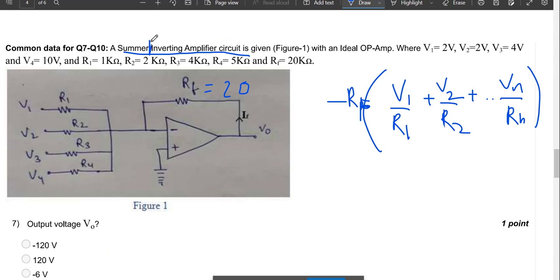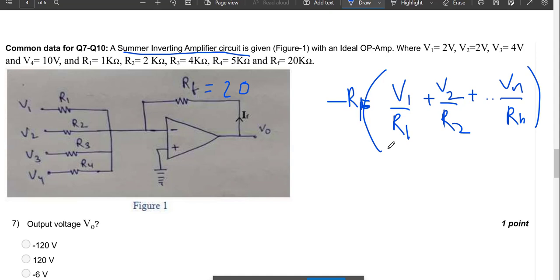Can anyone tell me why it is known as an inverting amplifier circuit? Because the input is connected to the negative terminal, so that's why. Yes, very good. What else? In layman's terms, what can be said about it? Output is negative and the input is positive. Yes, very good. So it's inverting, so basically the polarity is changing. Input is all positive, but we are getting a negative output, which means it's inverting the polarity of the voltage, and thus it's an inverting amplifier.